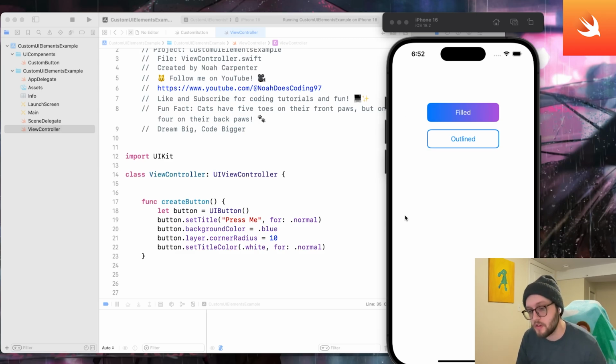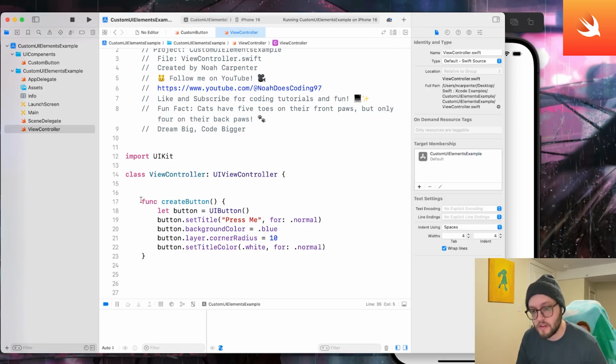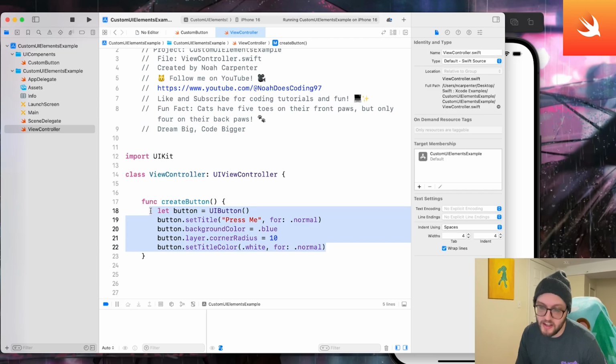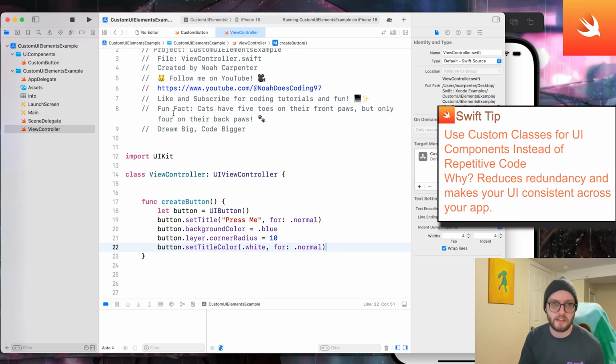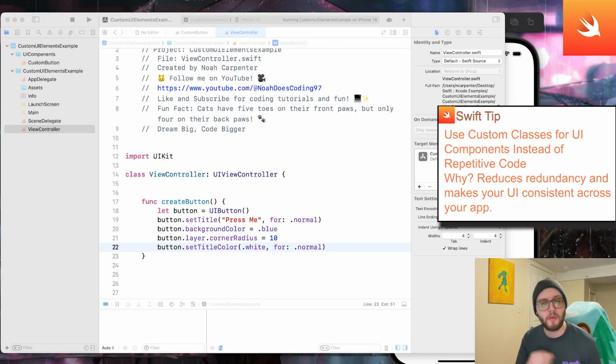So when we're typically creating buttons, we'll do it this way, right? We'll say function, create button, whatever you might want to call it. We'll establish the button, we'll add all the different settings, not too bad, but think about all the different buttons that you're using in your application, as well as what if you're working on multiple apps at the same time, working with a team, and you want to have consistent branding, right? You might be copying and pasting these same buttons, labels, and UI elements.